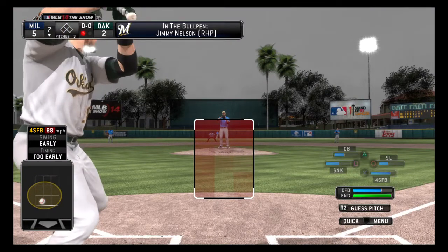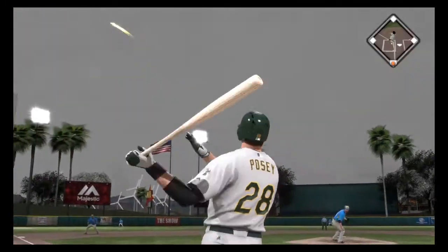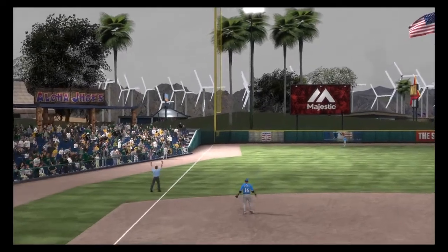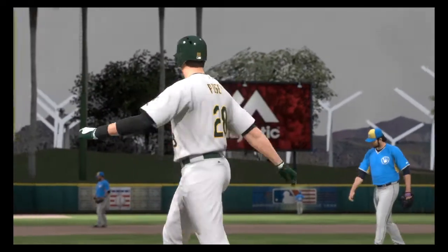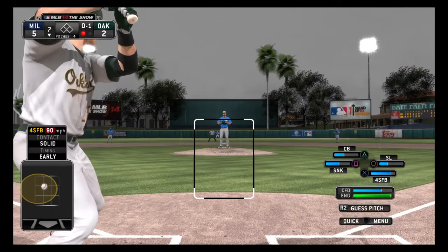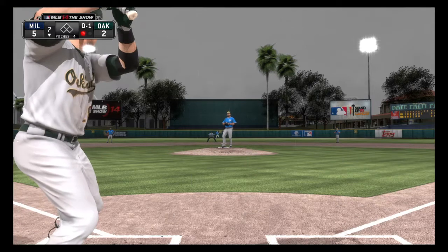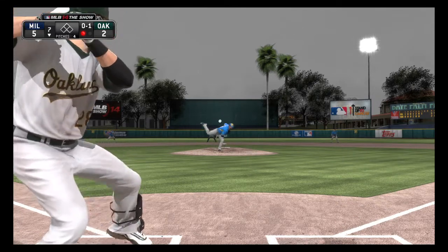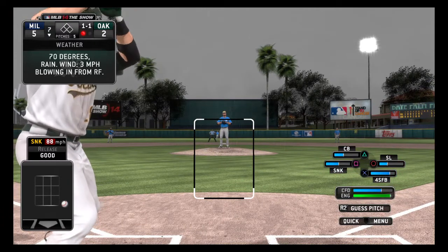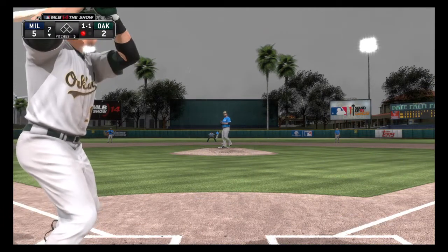And you know, when you're out there blinking and trying to keep the water out of your eyes and the rain's dripping off of your helmet, it's making your grip really slick. It's a tough situation for any hitter to be in, and it's no picnic for the pitcher out there either. But he was the strong one in this case and won this battle. Outside for a ball, 1-1. And guys, I think the heavy stuff has arrived. This has got to be as hard as we've seen all afternoon.